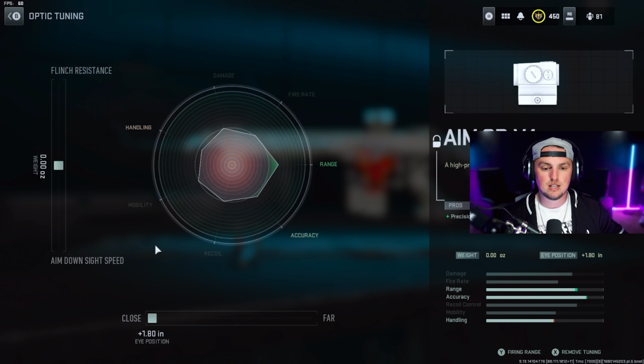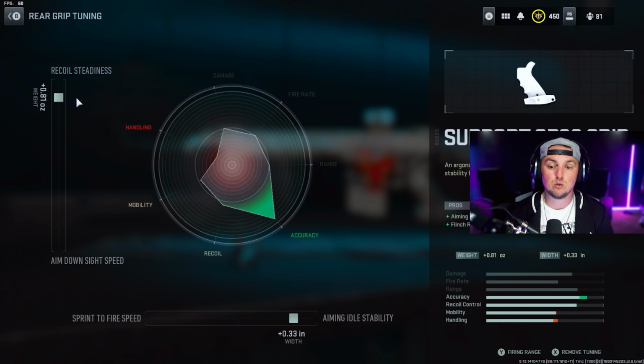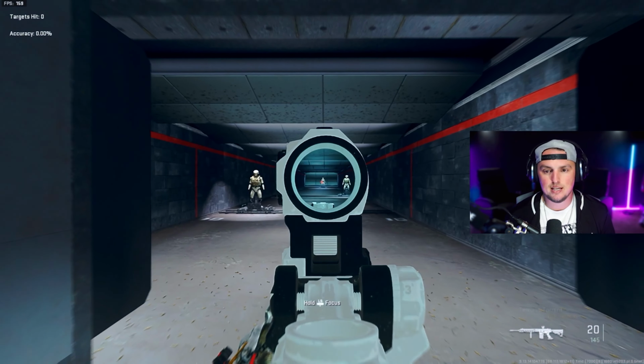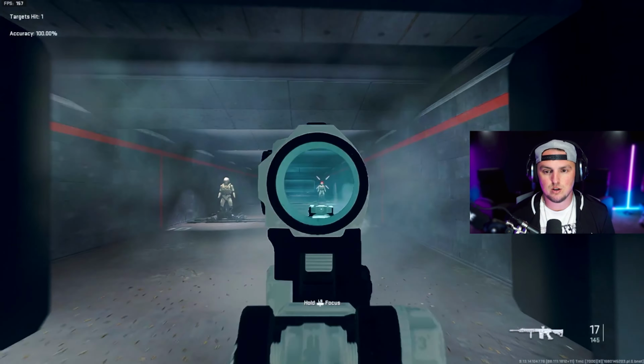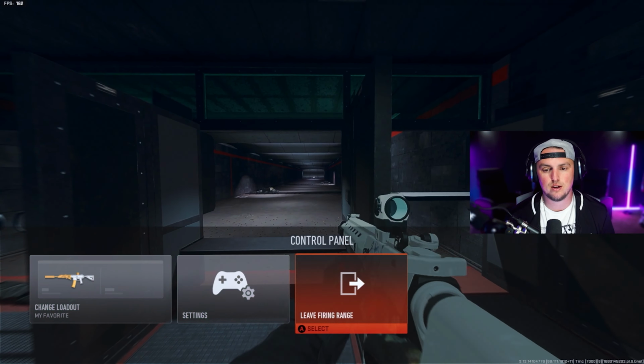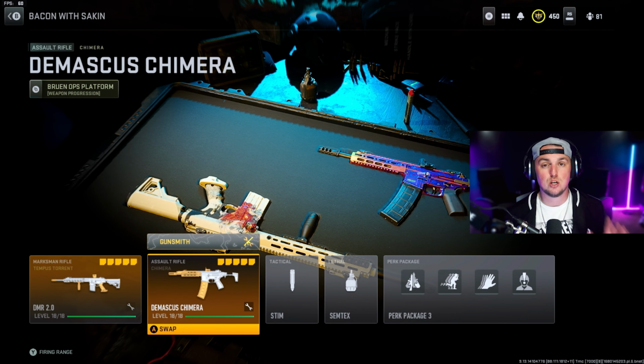We're going to leave that left side alone, and we're going to go with the close here. And then we have the support C90 grip here, tuned for recoil steadiness and aiming idle stability. But man, this thing is almost a must run right now. I think you're going to two-shot people to the head with plates right now. It's pretty insane. But then we're going to run this, since that does run sniper ammo.